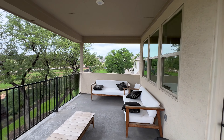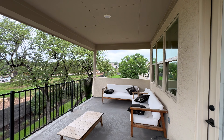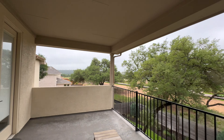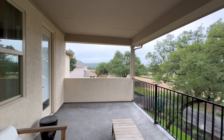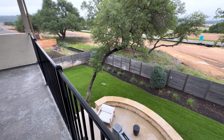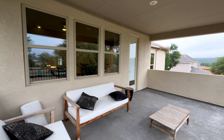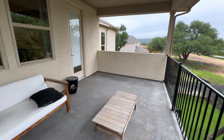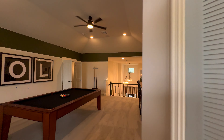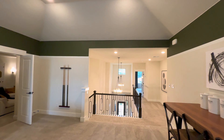Not only do you have both of those features, you also have a second story covered backyard patio. I thought it couldn't get better than that, but it did. This floor plan just keeps going on and on and continues to amaze me. You can hang out up here and look down into your backyard patio area. I would put an L-shaped couch right here, maybe some cornhole to keep the games going, or even put your pool table out here.